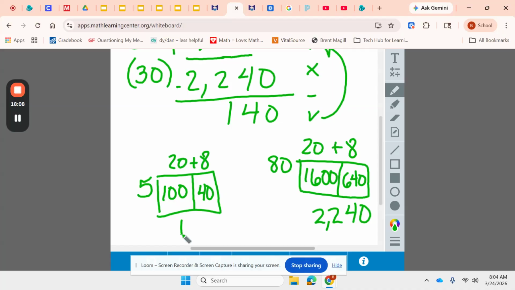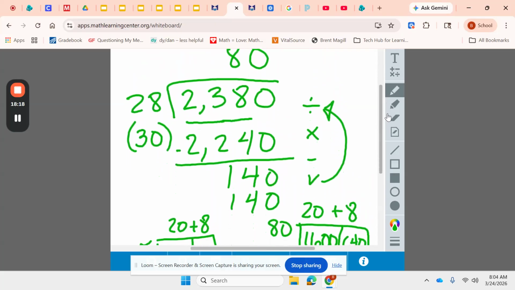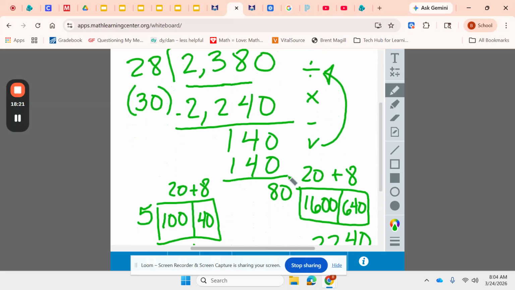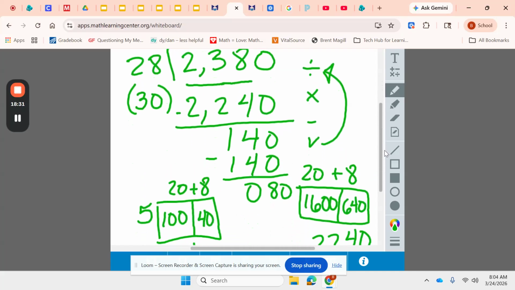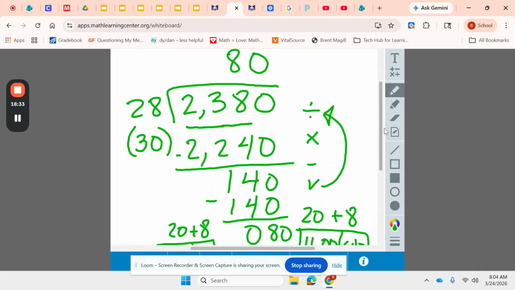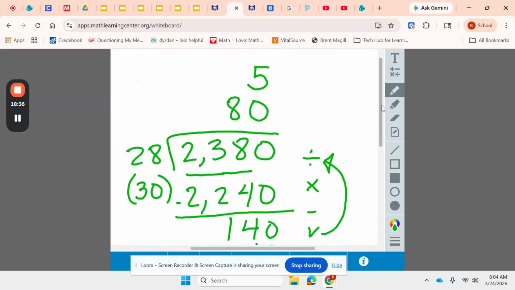Oh my goodness. Look at that, folks. We have an answer. 140 now is what I write below. I already wrote the 5 above. 5 in each group gives me 140 divided up. I'm left with 0, okay, with my work surrounding the division work. Crazy. Okay, so that means we have 0 left to divide. We actually did it. So what's the answer? That's right, 85. All right.